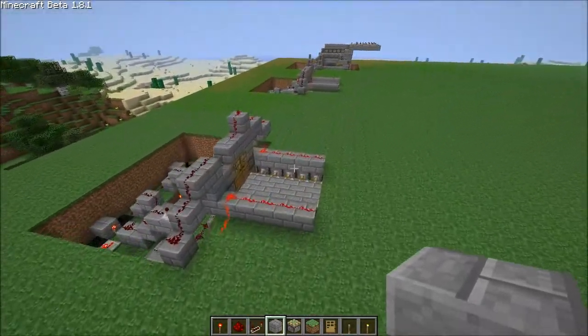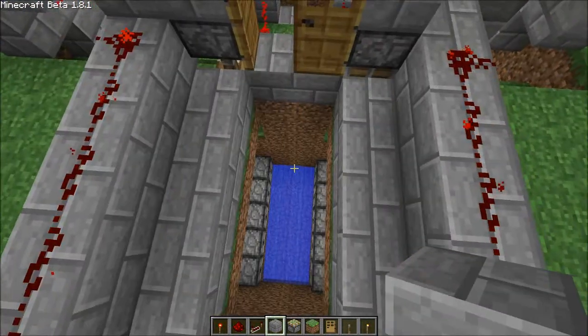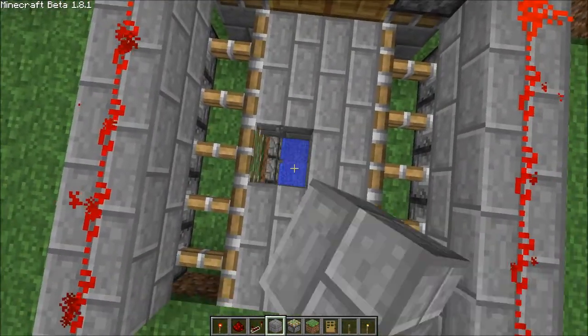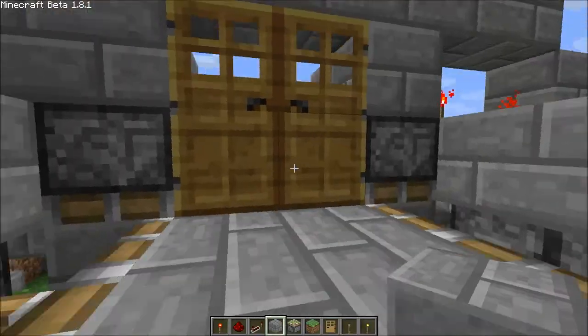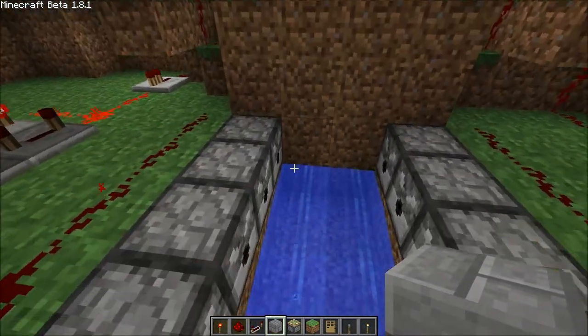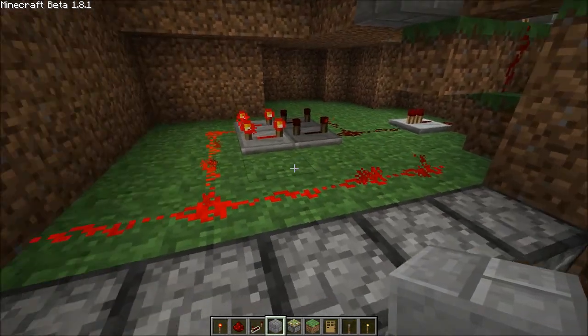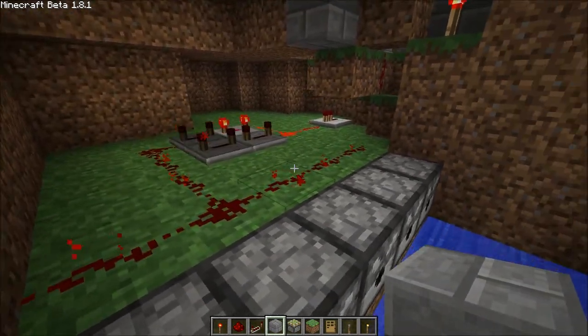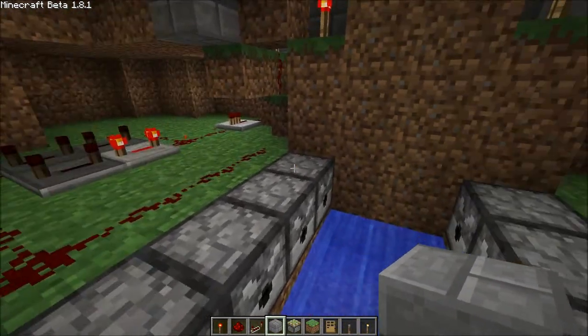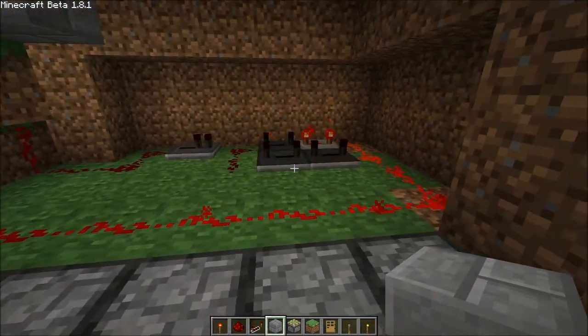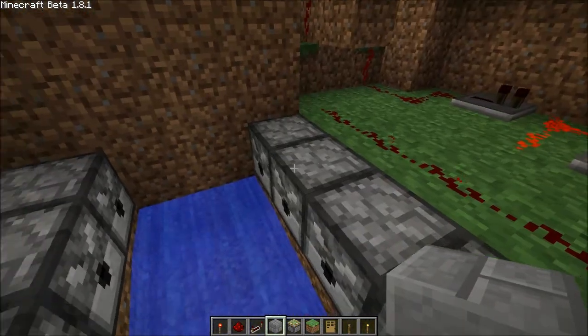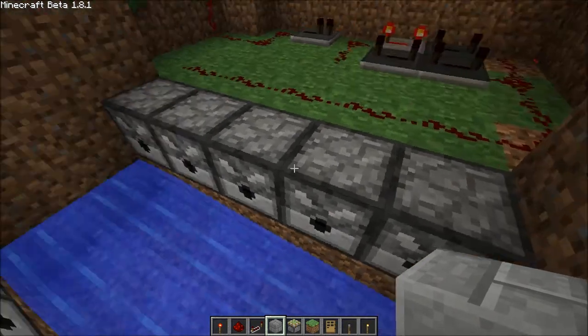Then over here, look here, you'll see down below, it's water. But I've just got some dispensers here. And right now this isn't really wired. This is one that I just didn't have time to do the full wiring on. So I just activated a little clock system here when the doors are opened that keeps shooting these.